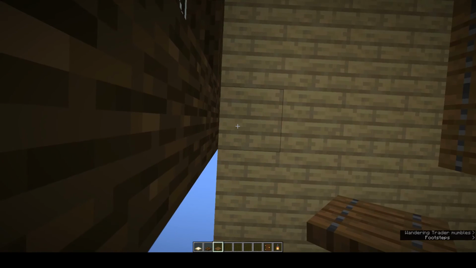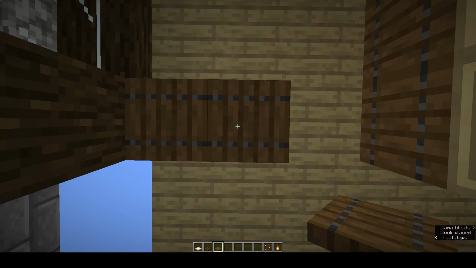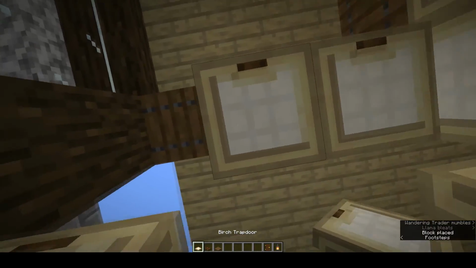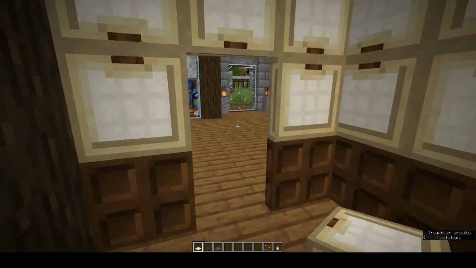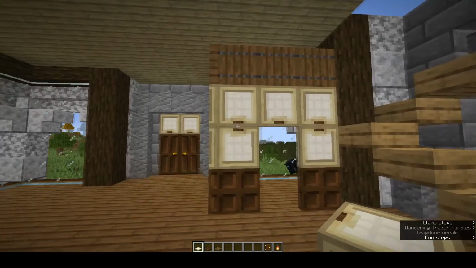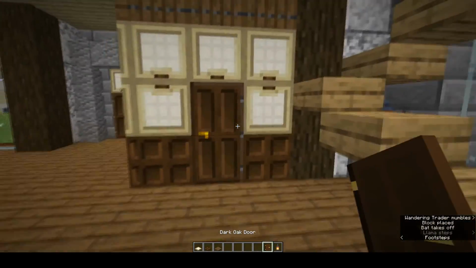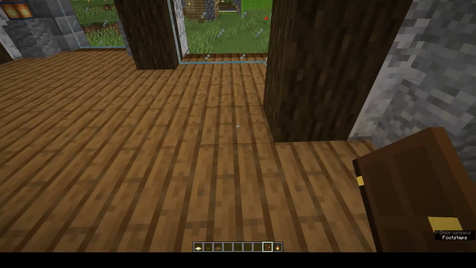Spruce trapdoors. 1. Place another 1 instead of leaving a gap. And then 3. 1, 2, 3 birch trapdoors. And there's walls for a little room. Put a door in. Voila. Right.